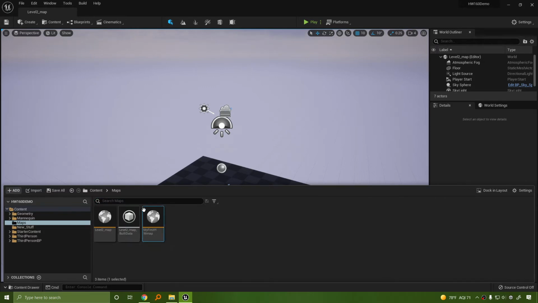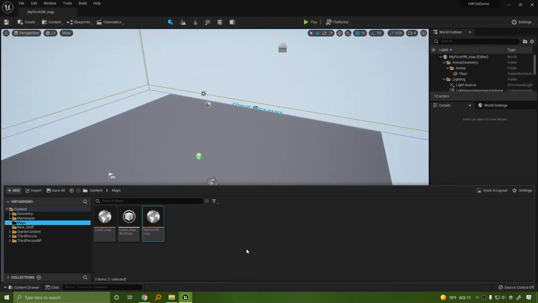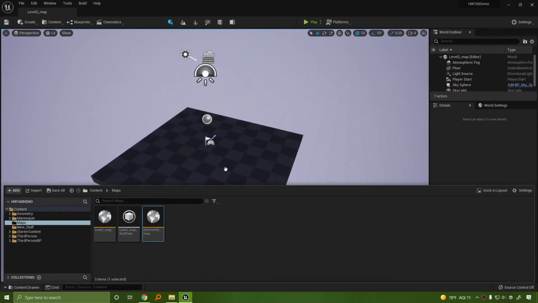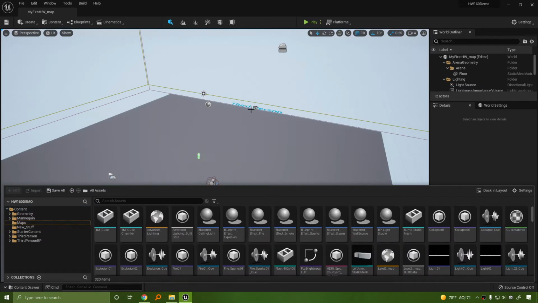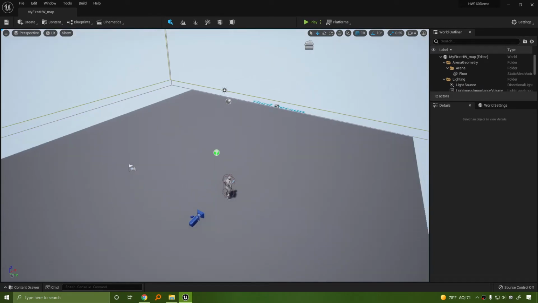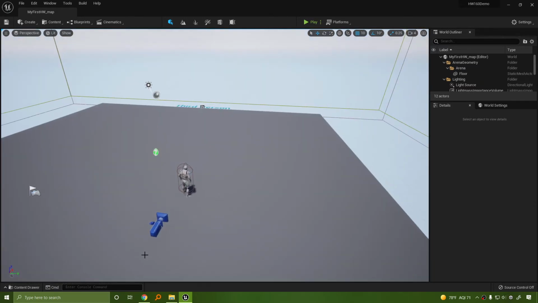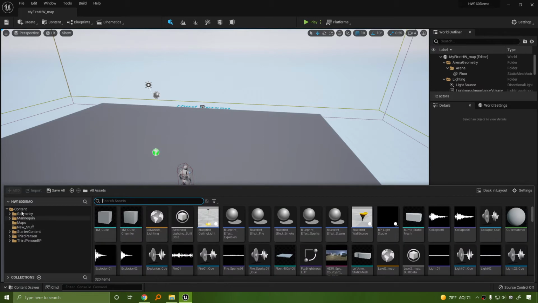I'm going to select my previous map, hit F2 to rename it, and put an underscore where my map is. This is just good file management. Now I can go ahead and reopen my first homework map, and I can open up my second map. No problem. Oh, I meant to bump it closed, but it actually just did something else. Okay, let's go ahead and go back to the content folder.